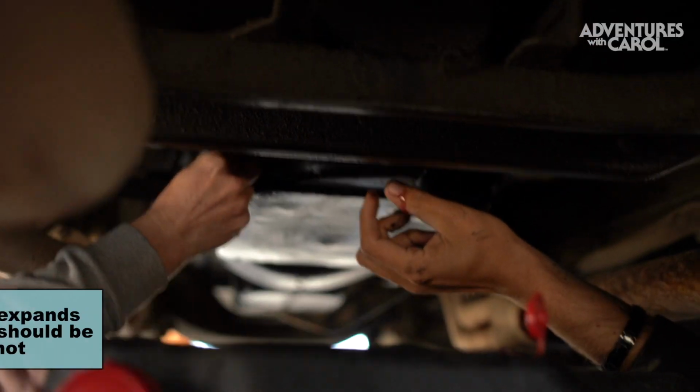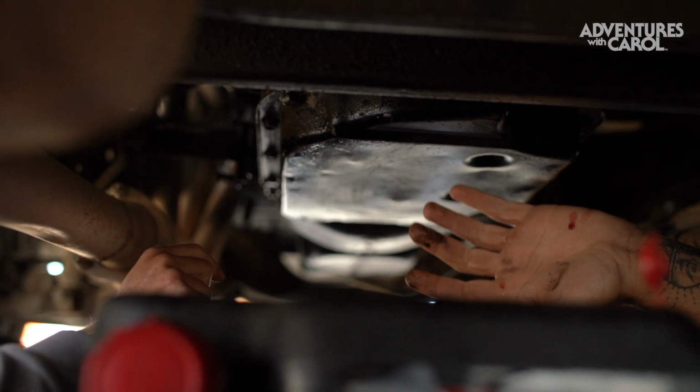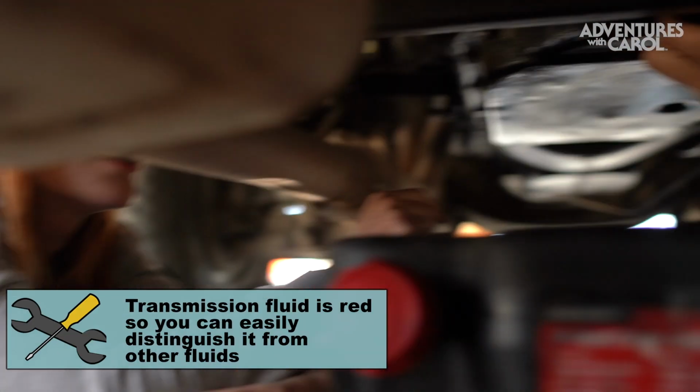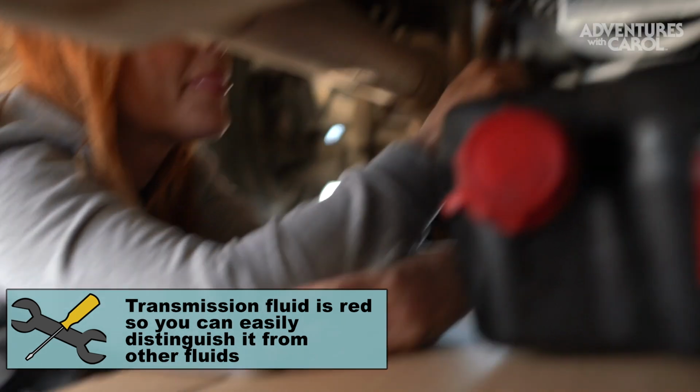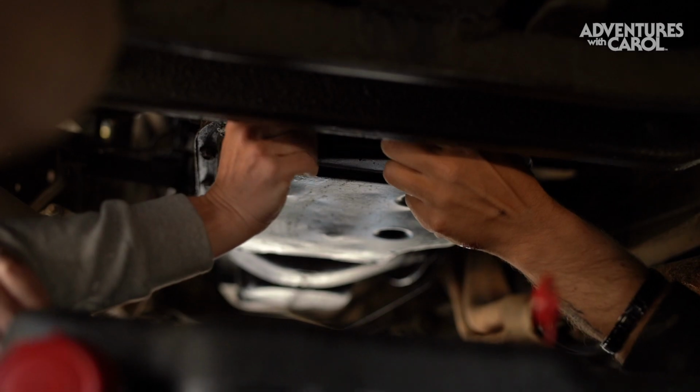Whoopsie. Oh, I got some fluid breakage. Where? Show me. Right here. It dripped? Yep. That looks like blood. Yeah, transmission fluid's red. That's creepy. So let's do these two. It looks like strawberry syrup for a sundae.